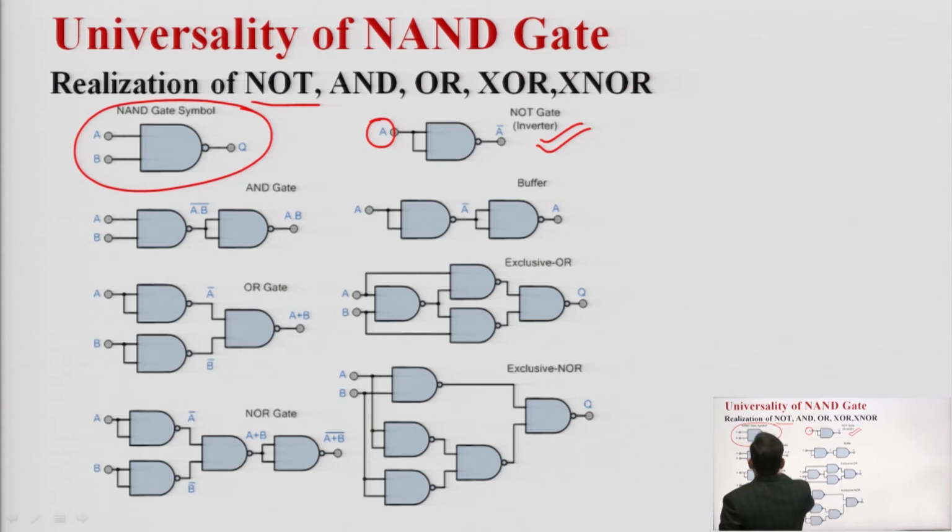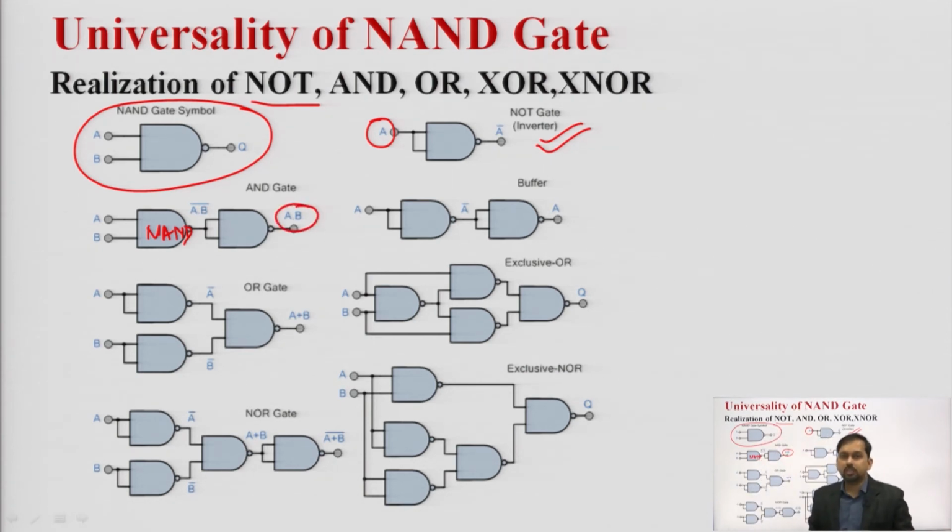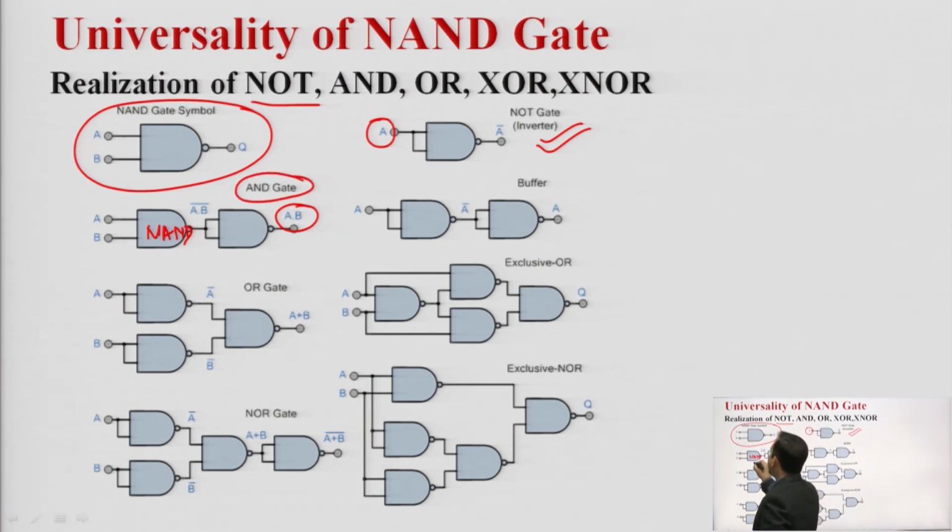After that, if we have this NAND gate, and again we put an inverter over here, then we will obtain the result A dot B. So A dot B, this logic representation, corresponds to the AND gate. So for the AND gate, how many NAND gates are required? The answer is 2 logic gates are required.